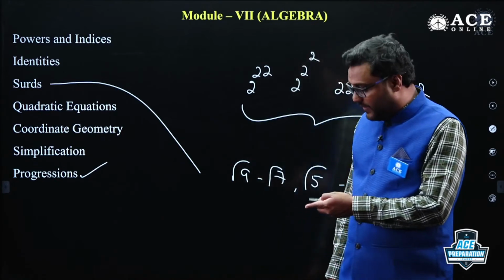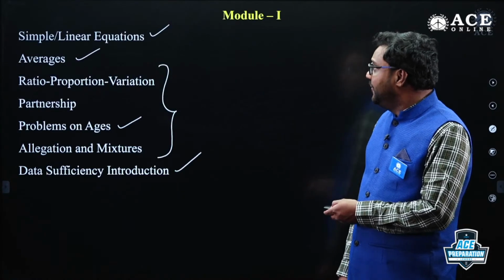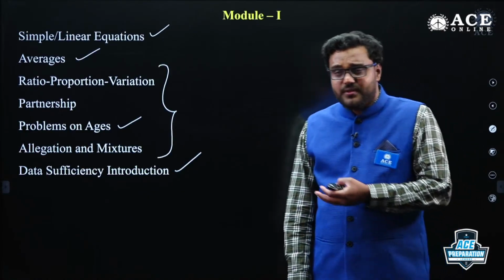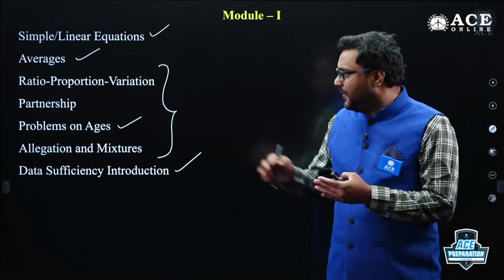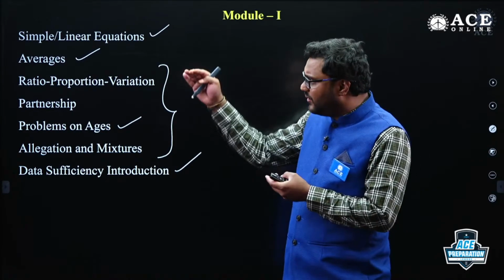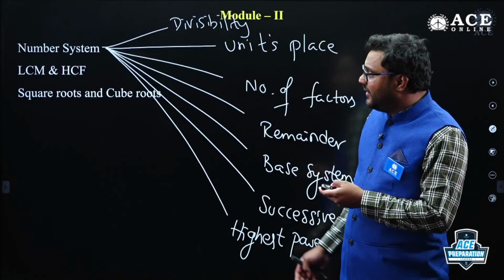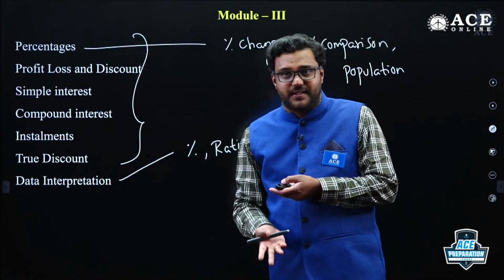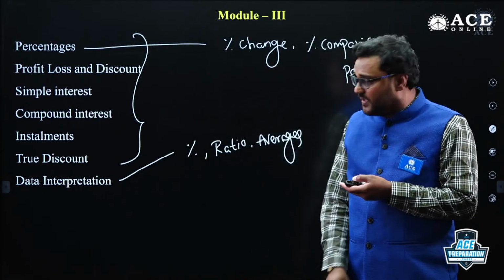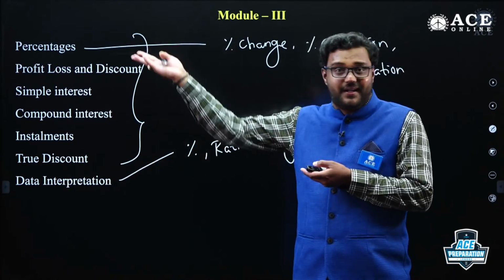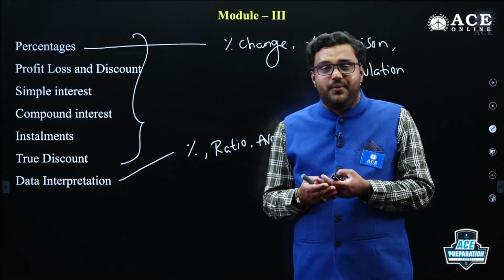So guys, these are the 7 ways we divide the entire quant syllabus for SSC CGL into 7 modules. This is the best way I can say you can prepare for quantitative aptitude. If you follow this, there is a connection from one topic to another topic for sure. Don't go directly to simple interest or compound interest without percentage basics, it's a bit hard. Don't go for data interpretation without averages and ratios. So there is definitely a connection from one topic to another. This is the proper order you have to follow, my dear friends.